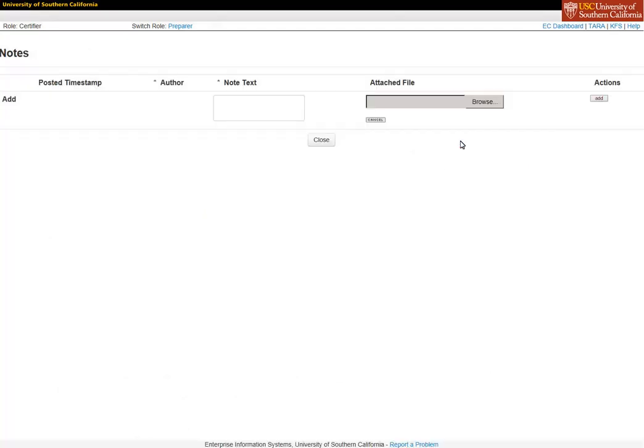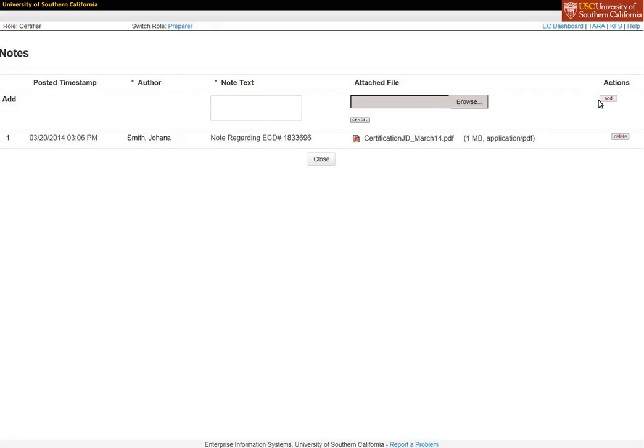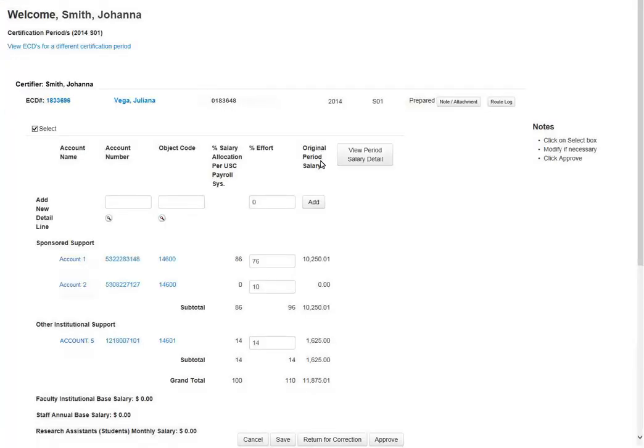If you are attaching a file, you must enter the file name or a brief comment in the text box. This is a required field. Attachments have a 40 megabyte file size limit and can be in any of the more common file types. To save the notes you entered and attach the file that you have selected, click the Add button located on the right of the Attached File field. When you are done with the notes and attachments, click Close.